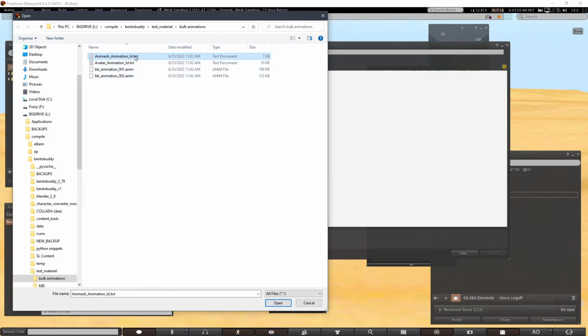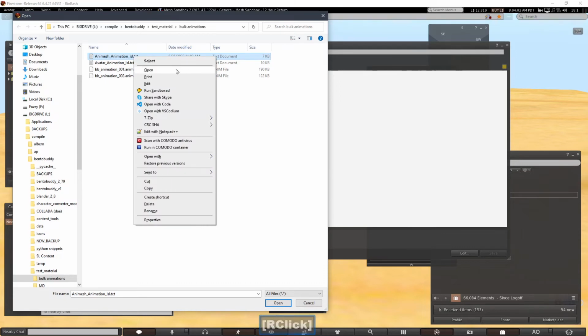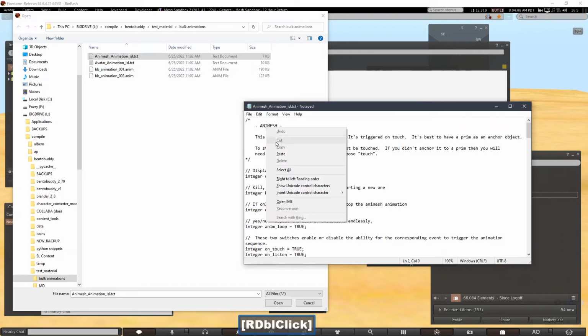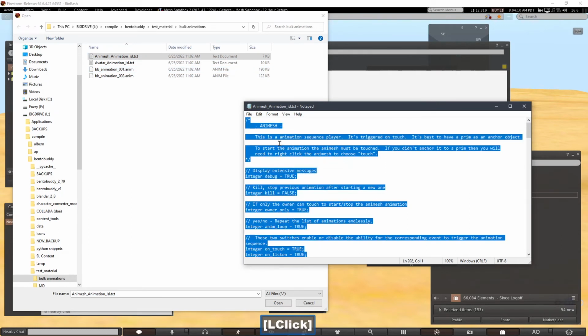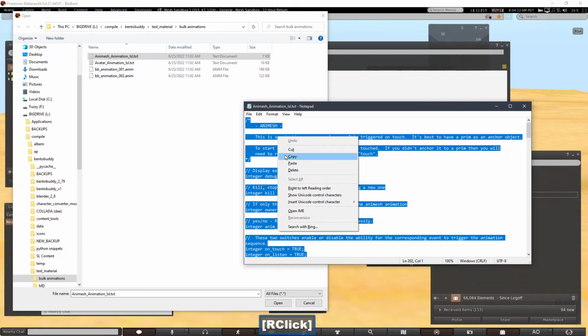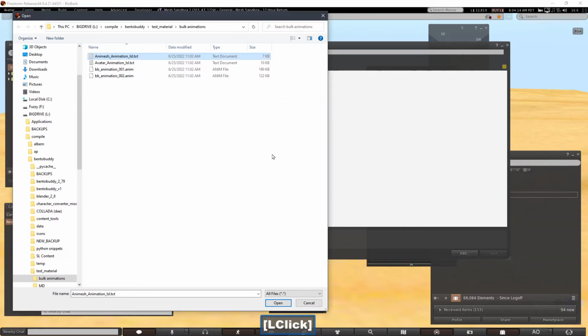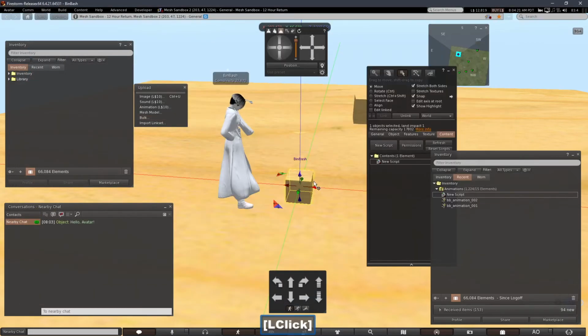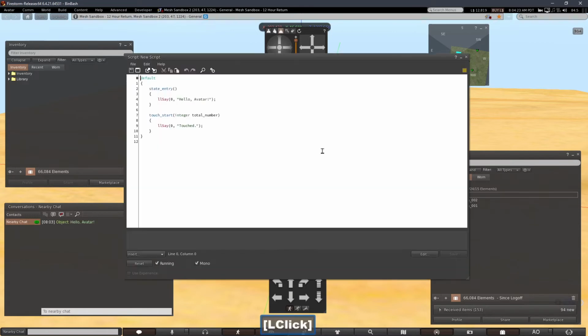I can't actually upload a text file. I'm just gaining access to the window, and I'm going to open it from here, select everything, and copy it. Now I'm done with the window, and I'll note that this is the Animesh one. So I will close the animation one. The Animesh one will go into the box, and I'll show how to do the Animesh one. Select all, and then paste.